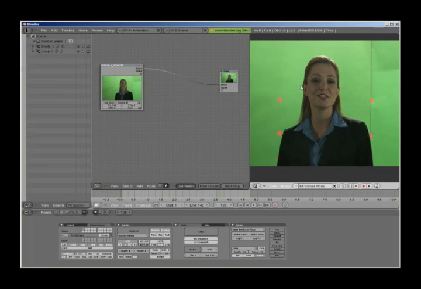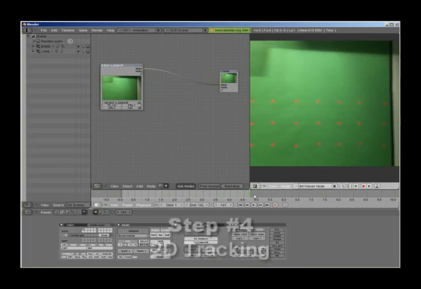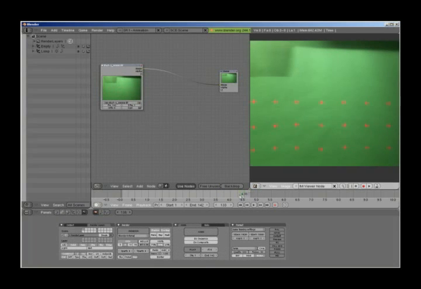Step 3 obviously is going to be to pull a key where we get a nice, tight matte around our subject. Did I say tracking? No, I said garbage matting, spill removal, pulling a matte, tracking. We've got to do a 2D track on this subject. And then we've got to put it all together. Well, look at right here. Let's see, I've got to find my spot.